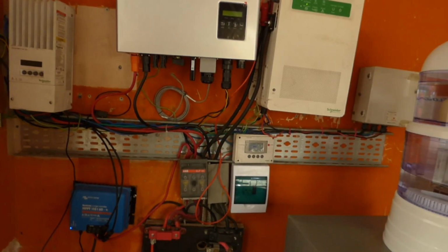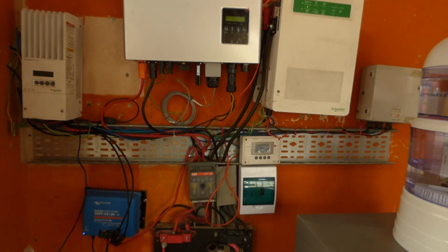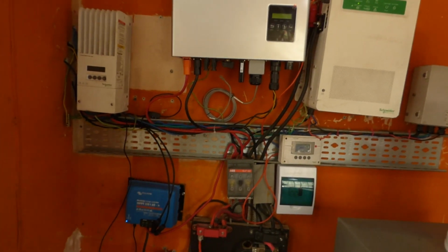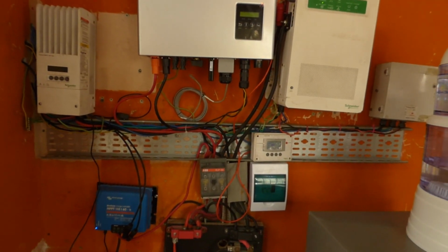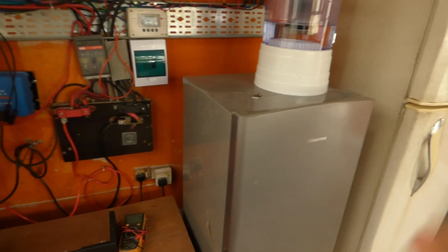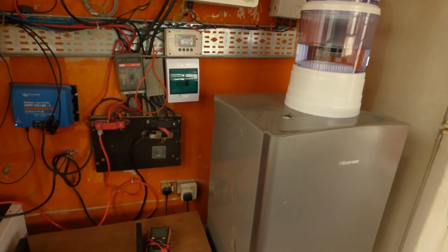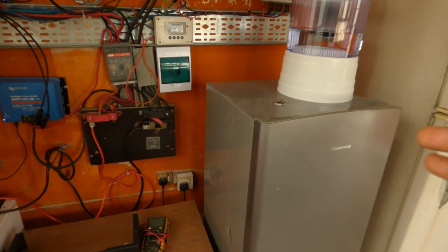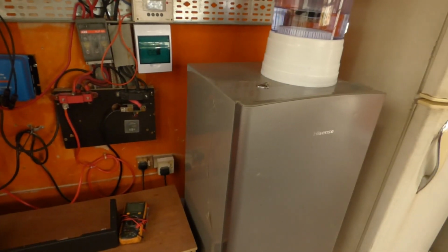As you could see, it is off. Why is it off? Well, if you recall, I had an earth leakage issue, and then I earthed it and it was working fine, and then I decided to wet the earth rod because I knew the rains would come. I'm not sure if that's what caused it, but once I wet it, I was doing some maintenance on the refrigerator, emptying the drip tray for when you defrost it, the one in the back, not the one inside. And I accidentally poured some water, and then when I touched the wire, I got a shock.